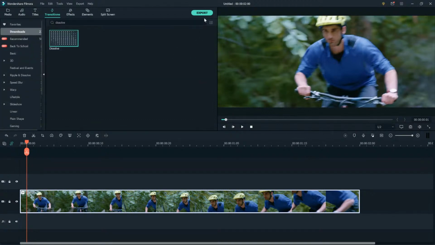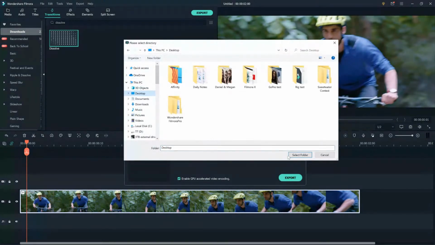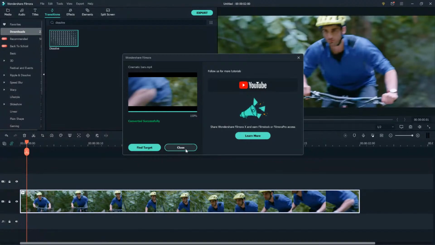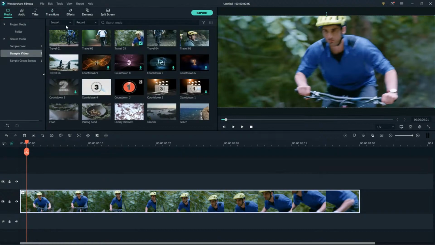Okay. Now, when I export this, it keeps validating my resources. Let me put this right onto my desktop and I'll show you really quickly what happens. So I select this folder. I'm just going to call this Cinematic, cinematic black bars. So you just figure out where you're going to export it to, export it quickly, and then what you want to do is bring that back in and you'll see the difference, or anywhere it plays, you'll see the difference.